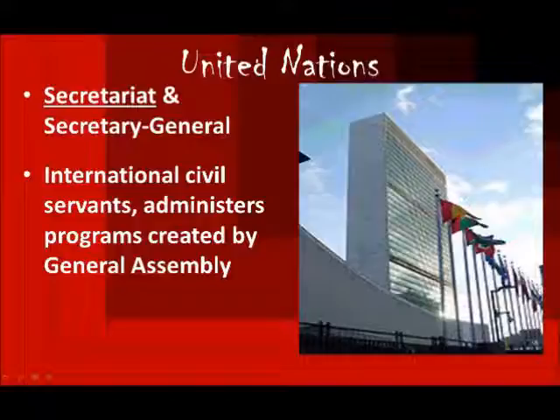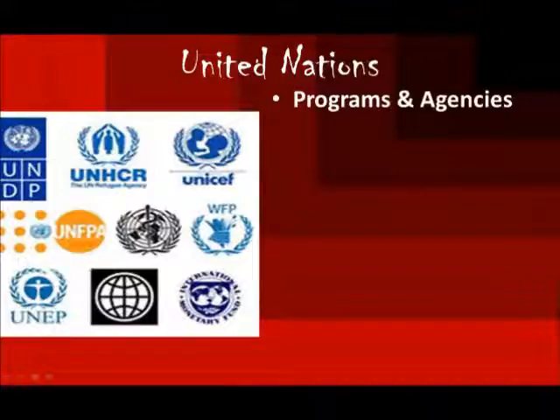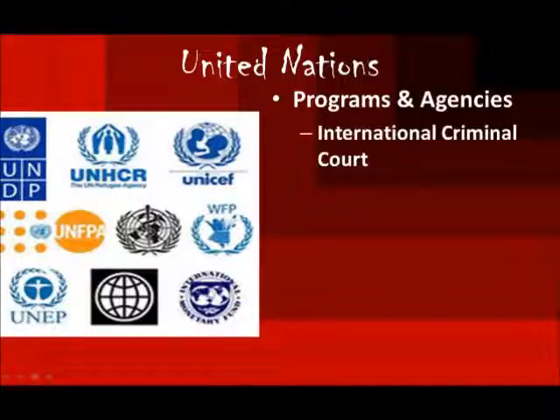Through the Secretariat, there has been the creation of a number of programs and agencies that are part of or are related to the United Nations. We've got the International Criminal Court, the ICC. If this is about world peace and justice, then you need a court system. This is located in The Hague, Netherlands. And there have been cases of world leaders who were harming their own people, and they were put on trial. And the judges are appointed by the General Assembly. So it's trying to create a world that has a justice system. How much does it have to do with war and world peace?